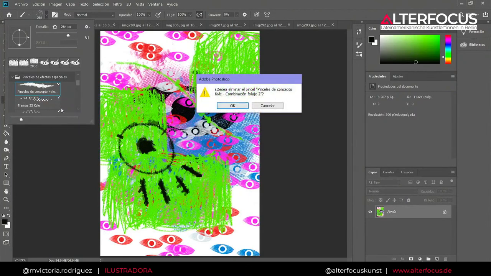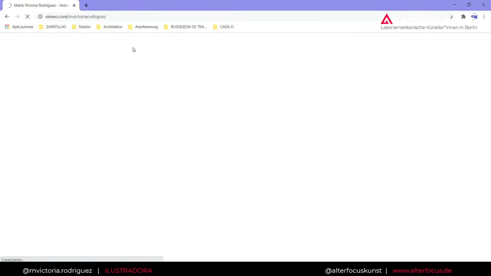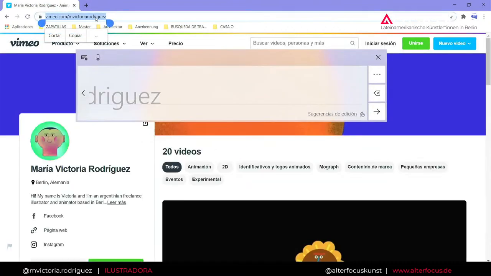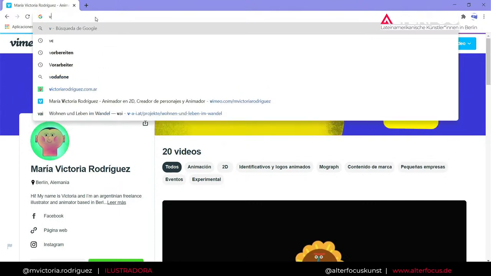We have a question. Okay. Somebody asked, how would a drawing look with and without the texture? Do you have an example of a drawing that you have done with and without a texture, just to see the difference? Yeah, let's see. Okay, I don't have the original file here, but I can check my website. Or let's see better in Instagram.